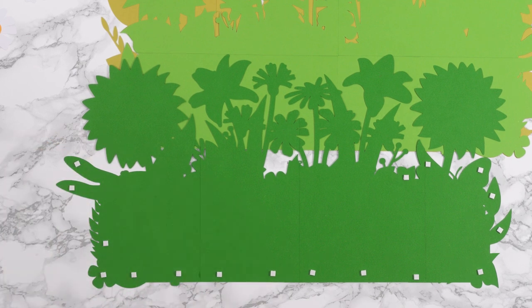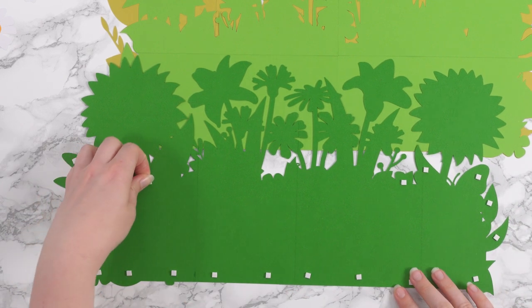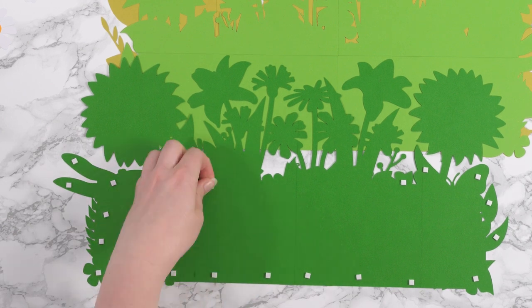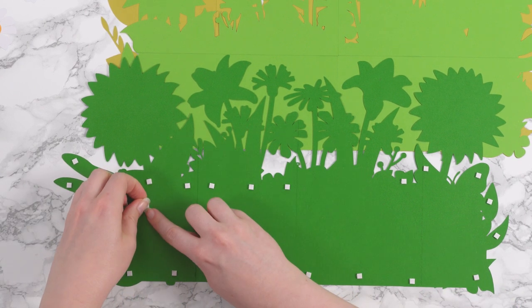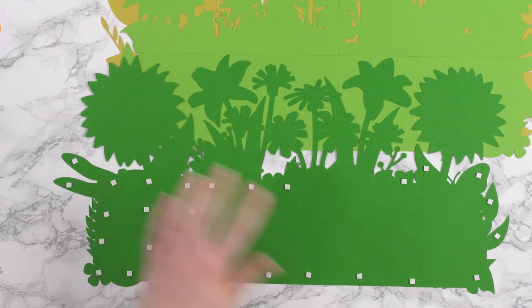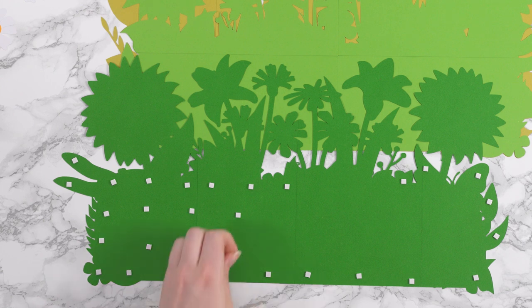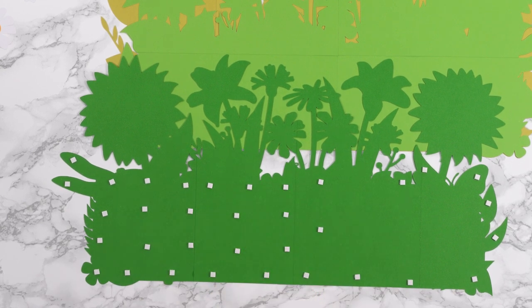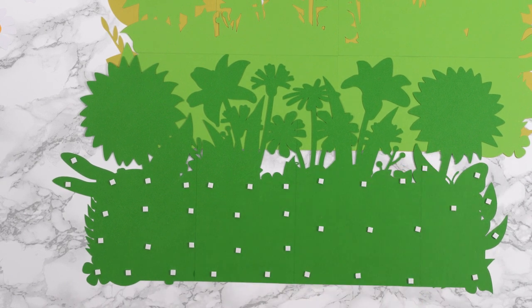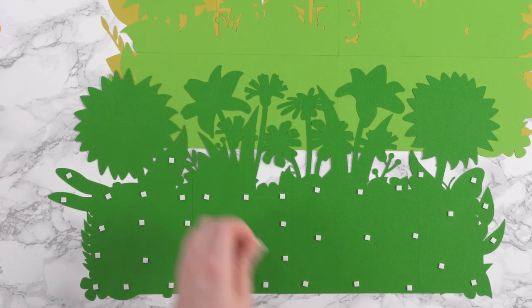I'm starting by putting my foam squares around the edges, and I'm also trying to make sure I go into any sticky out bits like the leaves on the edge. But what you also need to do is put your foam in the middle bits as well. So don't leave any big open spaces like this, as that means that once all the other weight is on top of this with the other layers, the cardstock would dome downwards like that. So you'd get kind of a curve in the middle of your sign. And it would still work, you know, but it will not look anywhere near as good as if you'd put the foam in the middle like I'm doing now, so that everything on top of it's got that nice stable bottom for it to line up on.